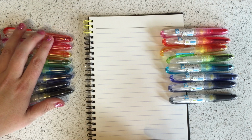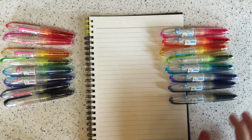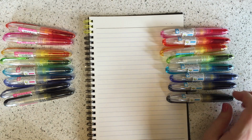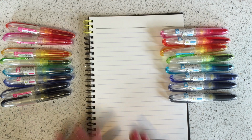I'm going to show you how to start using them, but it is my first time, so I'm kind of going to be figuring it out live with you here. Well, not live, you know what I mean. I thought maybe I'd do a little bit of comparison. They would both be good for lettering, but you know, the comparison between the sign pen and the brush pen. The Petite 1 is the fountain pen style, which we will also be carrying, but I just wanted to limit this video to the Petite 2 and the Petite 3 for now.